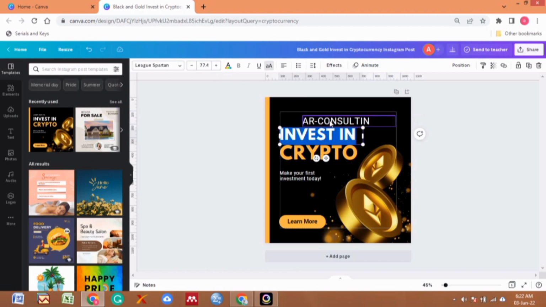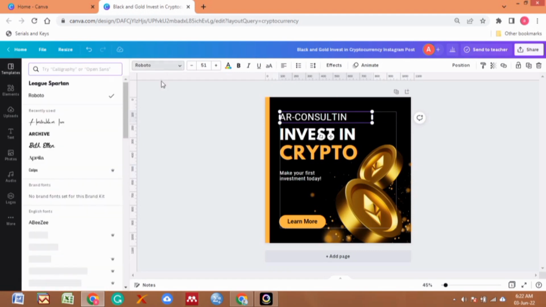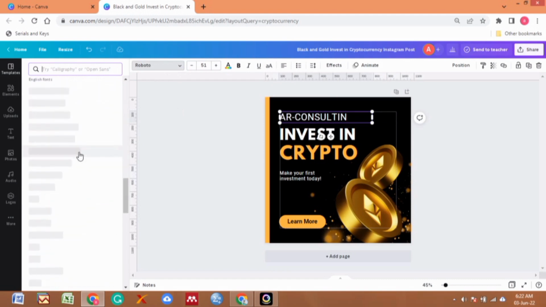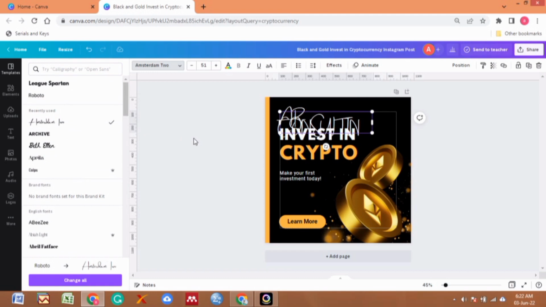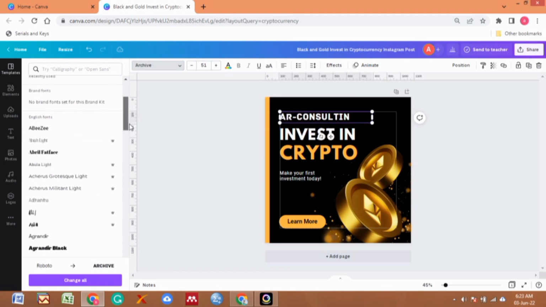Then I would say, let me bring it up a bit. Then I can also change the font character, okay. So over here you change your font character to whatever font you want to use, okay. So depending on what you want, if you're clicking it, the style of the font character will just be showing. Okay, so this very one I clicked, this is how it looks like. Okay, so I'll click on this one also. It will show you how it looks like, so you can keep changing it until you get what you want.